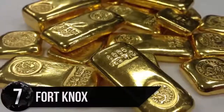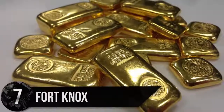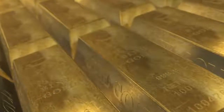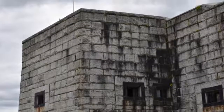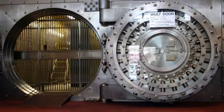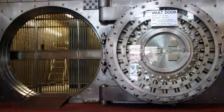In December of 1941, the building's gold holdings peaked at 650 million ounces. Though it was originally kept as a backup currency, the U.S. went off the gold standard in 1971. In August of 2017, Fort Knox opened its vaults for the first time in 40 years, albeit only to a select few politicians. The vaults are 27 inches thick, made of steel and concrete, and said to be impervious to attack.